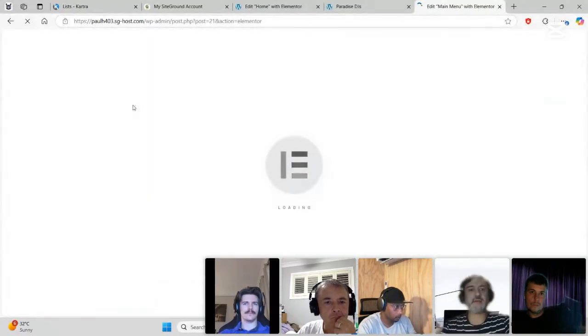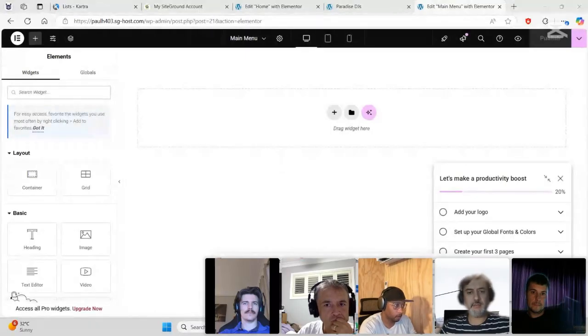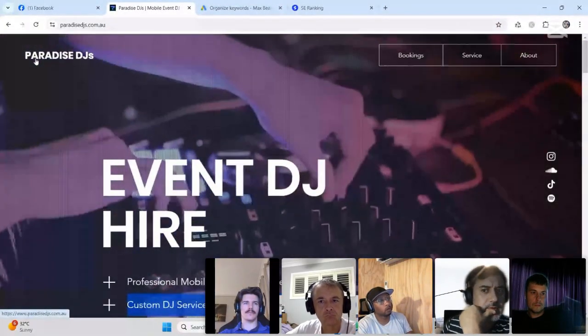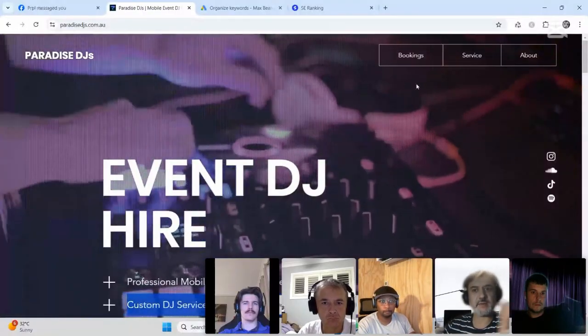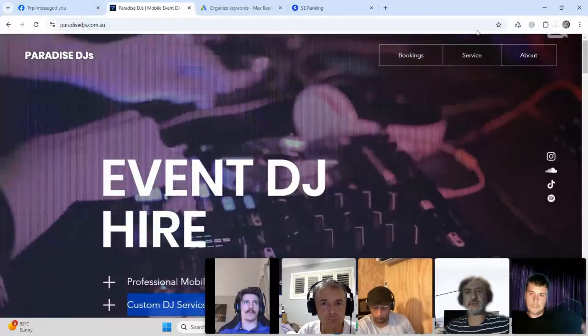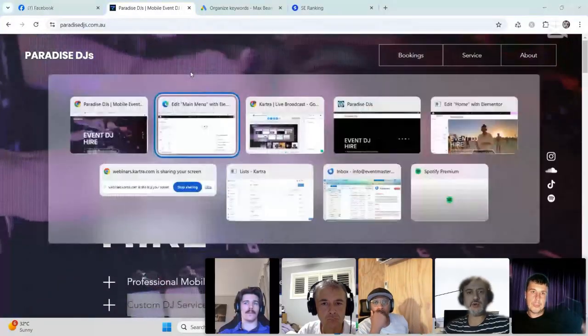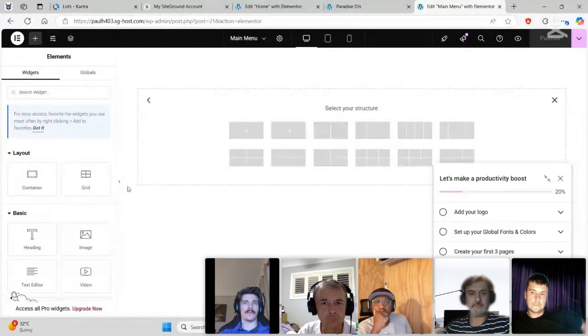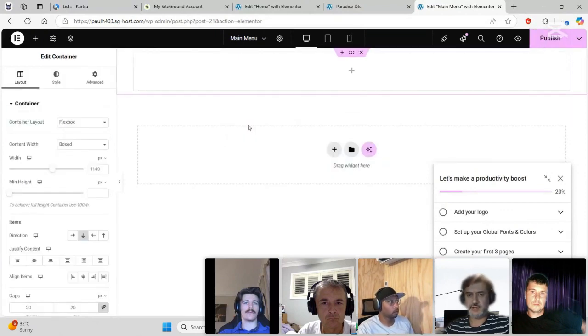We're going to go now to the Elementor editor, and we're going to come back and have a look at the original thing here. So we've got some text on the left, and then we've got some menu options on the right. So we essentially want to split this top section into two parts. So I'm going to add this element, and we might try just the first option for now.